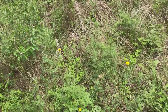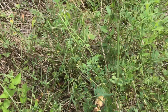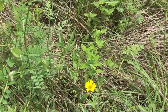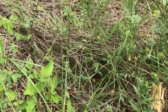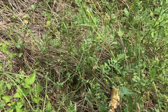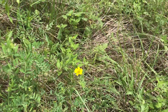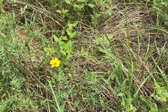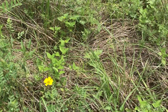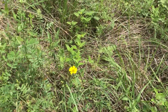Alright, right now we have a Texas coral snake right here moving through the grass. Not a snake that I'm really going to handle, although I may get it out a little bit so we can get a better view of it, but I'm not going to mess with it with my hands. Obviously this is a venomous snake. Here's its tail. It's an elapid, so it's in the same clade as cobras and other fixed fang snakes. So unlike the rattlesnake or the cottonmouth or the copperhead, which have hinged fangs and are vipers, this is an elapid. So this is a snake that has fixed fangs and is actually the most venomous snake in North America. Although they're pretty docile, as you can see. The snake is completely ignoring me and does not care whatsoever.